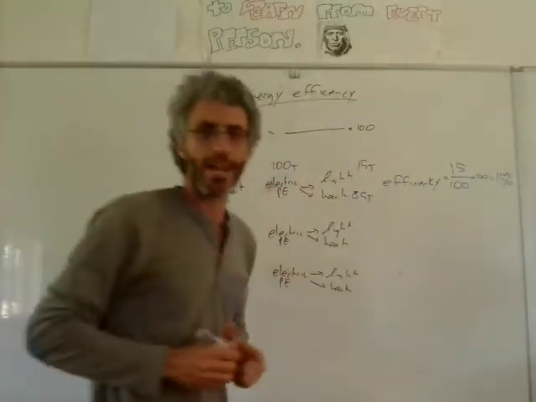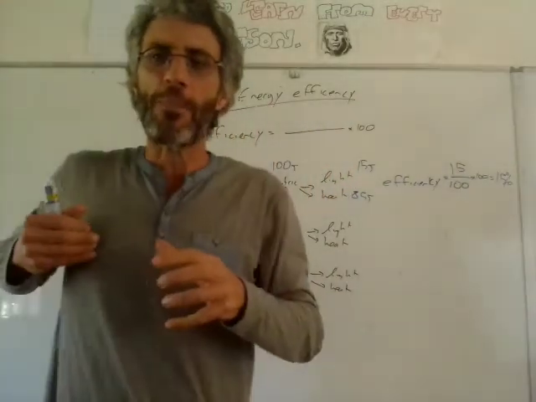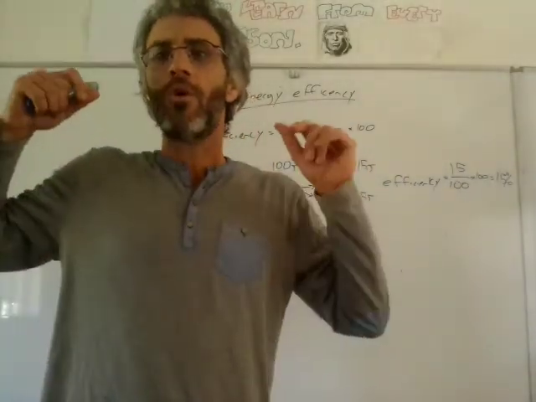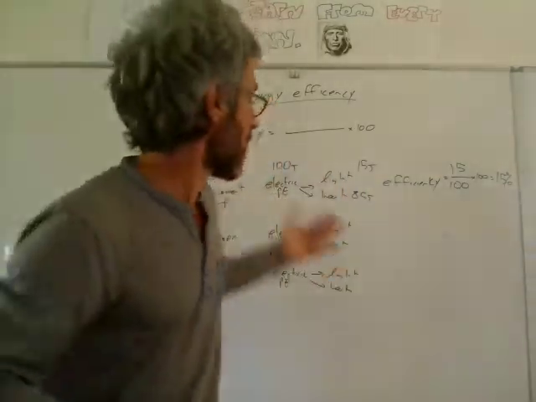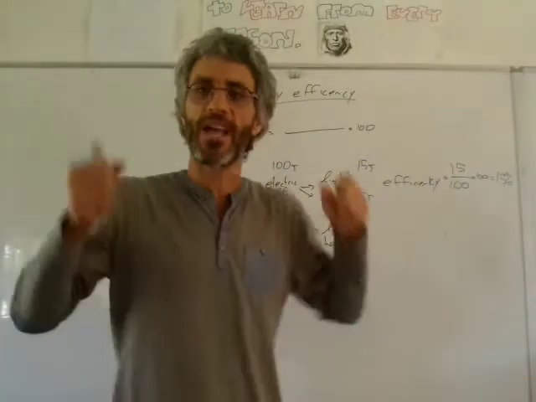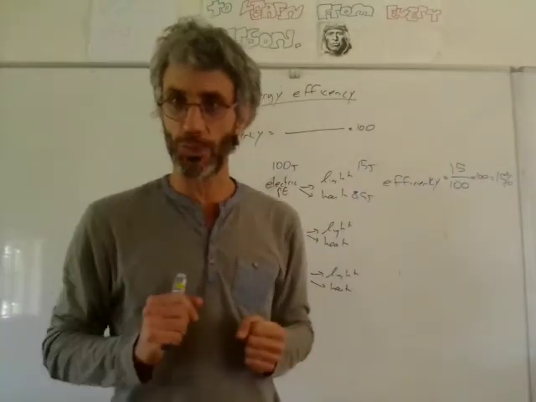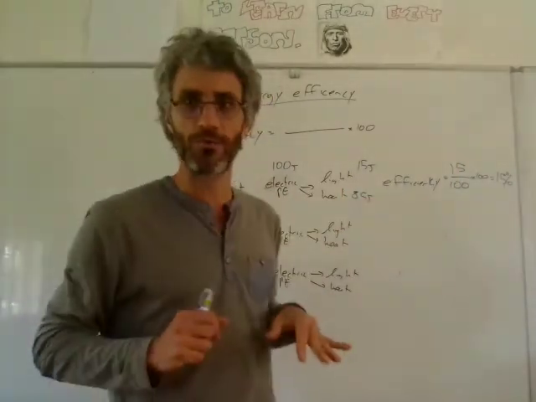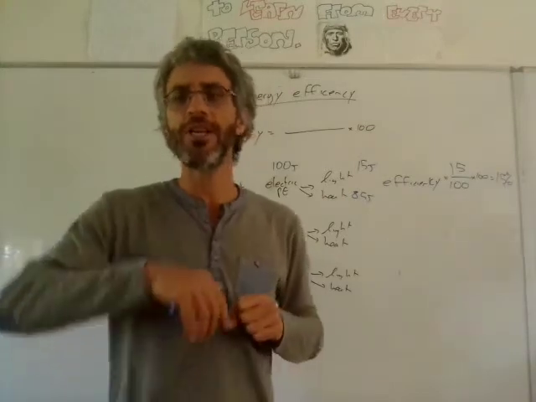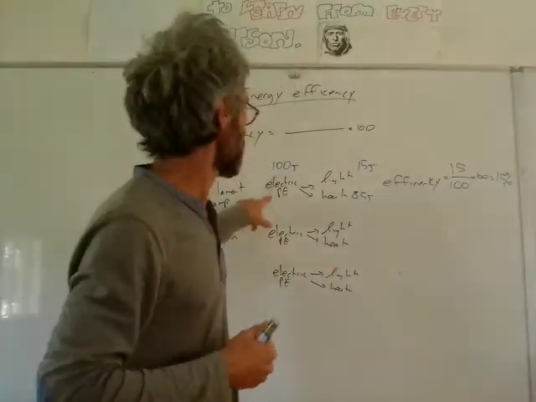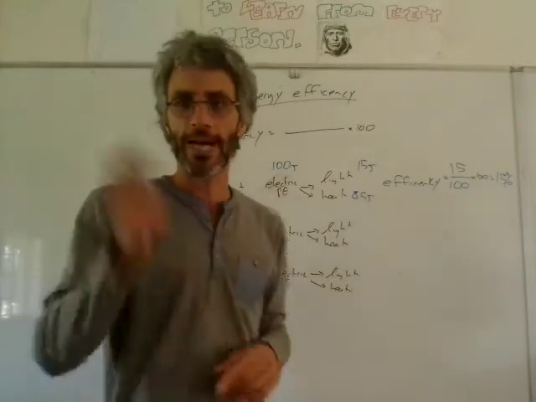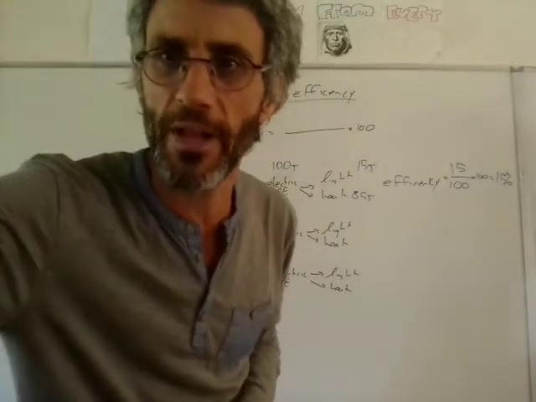What is energy efficiency? It is the useful energy output. Output was the light that comes out. It's the useful output energy, not the heat. Heat is not useful. It's the output energy divided by the total input energy, which is the amount of electric potential energy, times 100. So let's make a note of that.